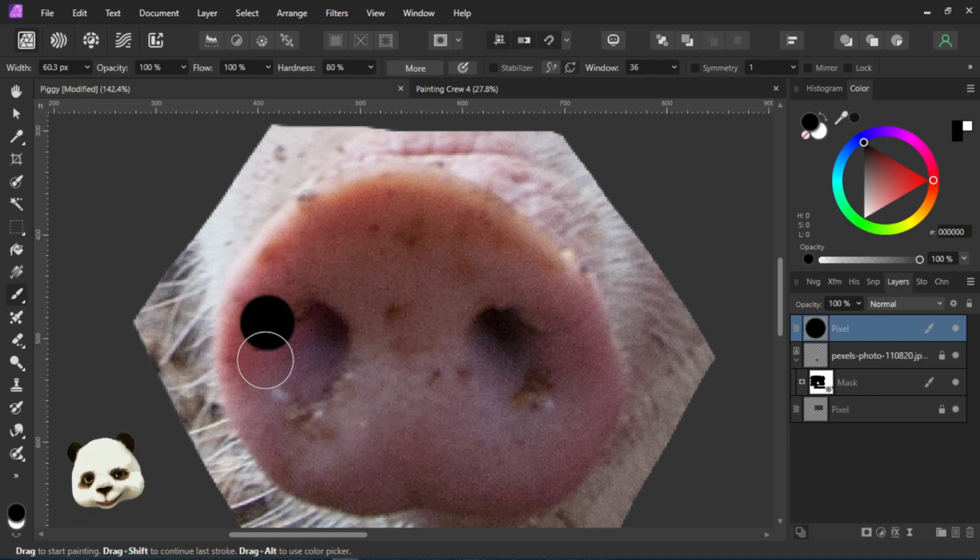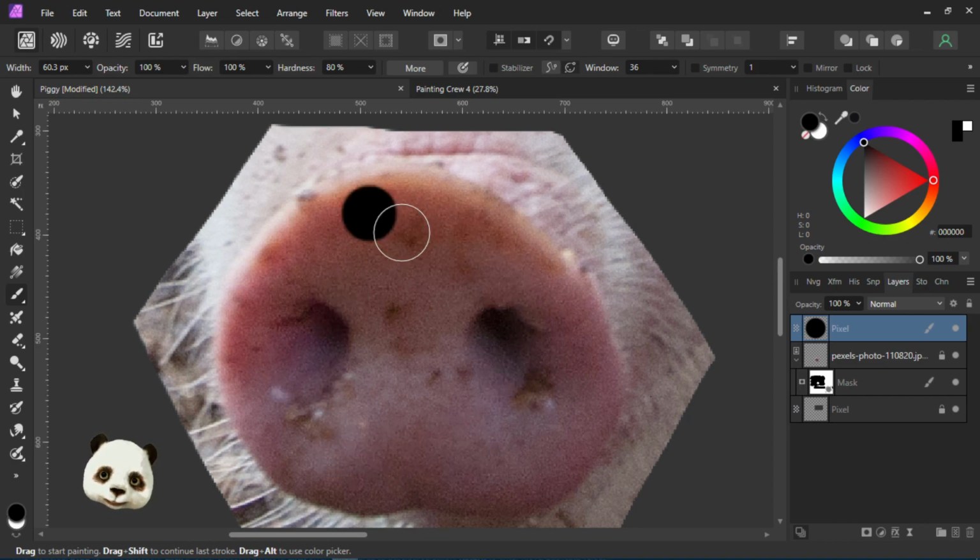But I like this because it gives it a more organic feeling to it. And people might think, well, why don't I use a custom brush for this? Mainly because of the hardness. Custom brushes don't have hardness, but the rounded brush does. So we're gonna do this.